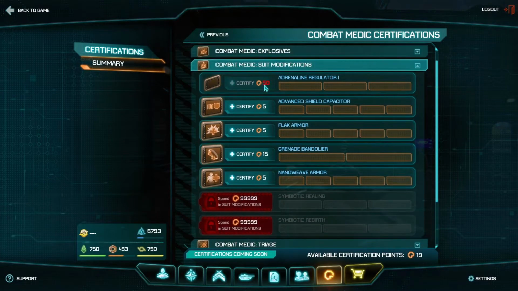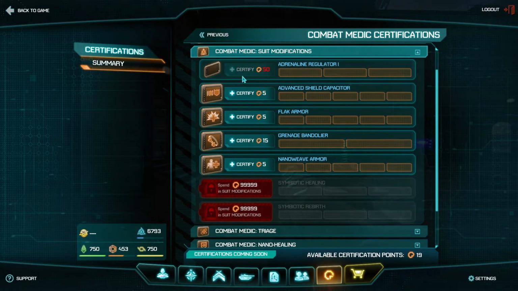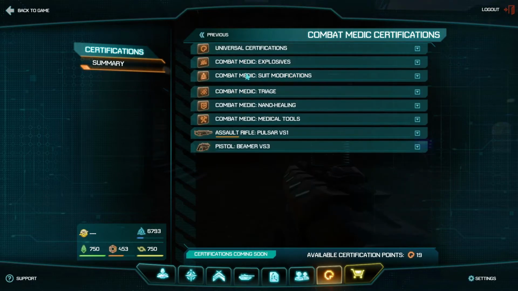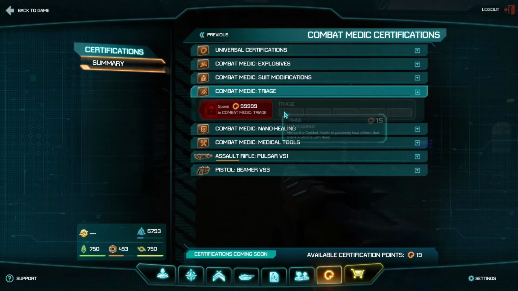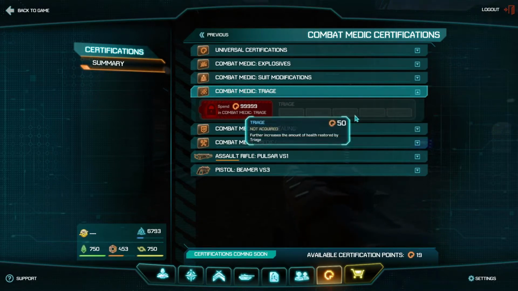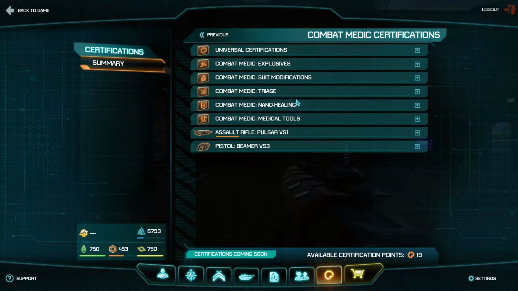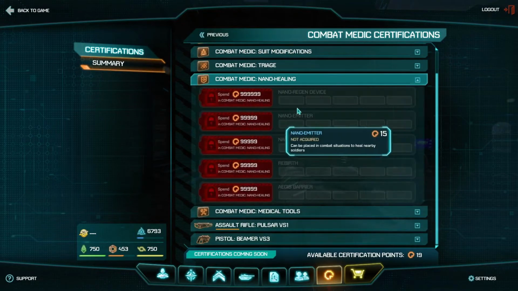Now, what we'll do is close that and look at suit modifications. No, we've already looked at that. We will look at triage. Basically, this one will allow a combat medic to passively heal others that share a vehicle with him. So you get inside the vehicle, the tank, the Sunderer, things of that nature, and you get all that wonderful healing goodness from your nearby medic. Very helpful. Hasn't been unlocked yet, but will be interesting to try.